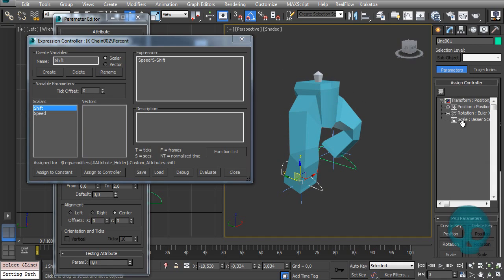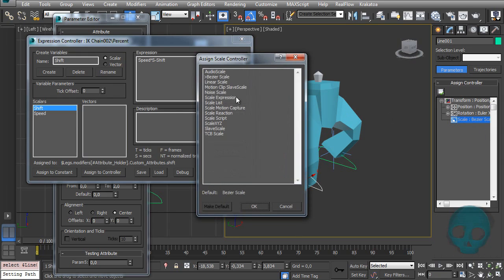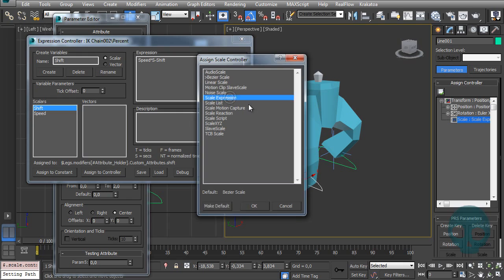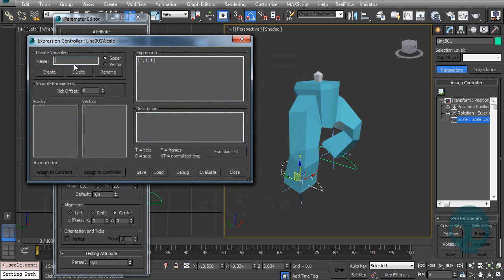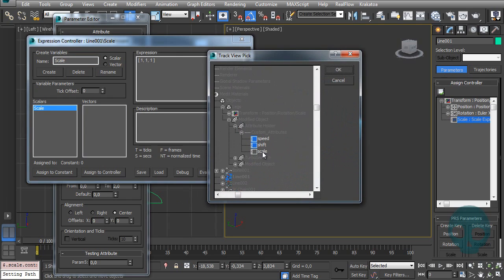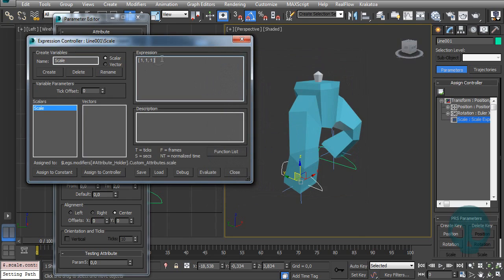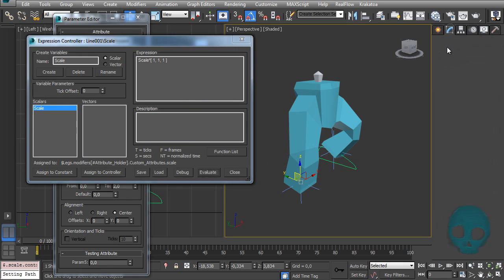So here on motion panel, let's assign scale expression to the scale. Let's call the variable scale, assign it to controller, leg scale, and let's keep those values here, and let's make it scale multiplied by those values here, and evaluate it.